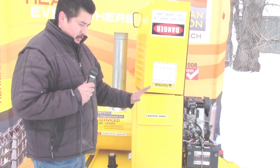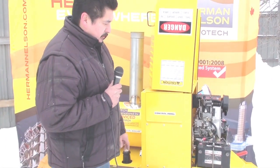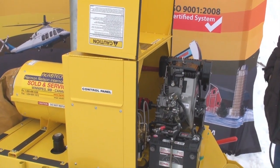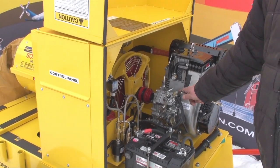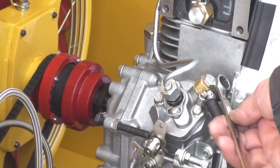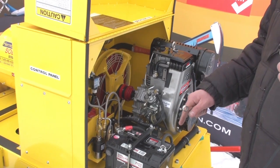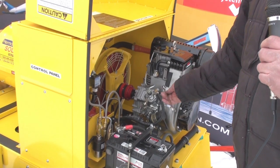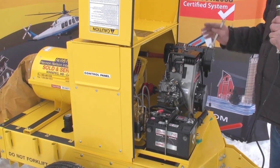Do not tilt the heater forward, otherwise air will get into the system and you will have to bleed the whole system through the 9/16 banjo bolt — a 9/16 wrench is required for this. To bleed it, loosen the 9/16 banjo bolt, turn the engine over, and let the air bleed out. The engine should start; then tighten the bolt and let the engine run a few minutes until it runs smooth before starting the heater.